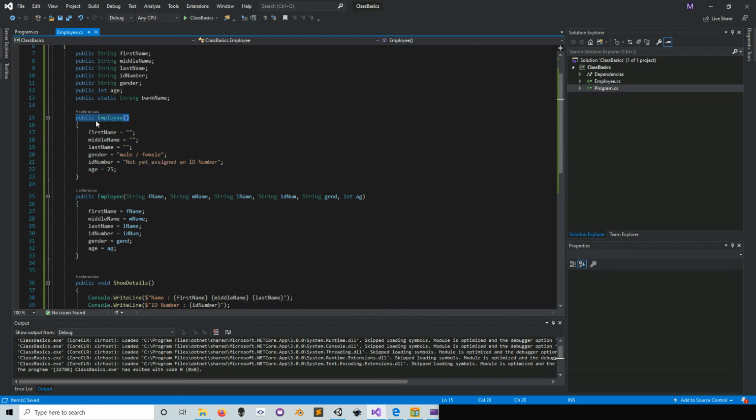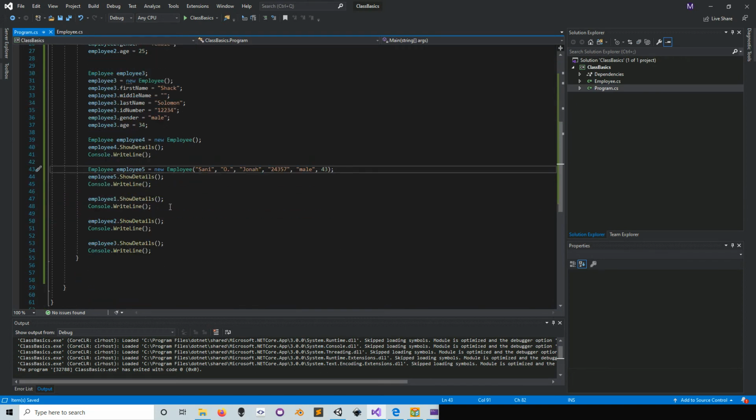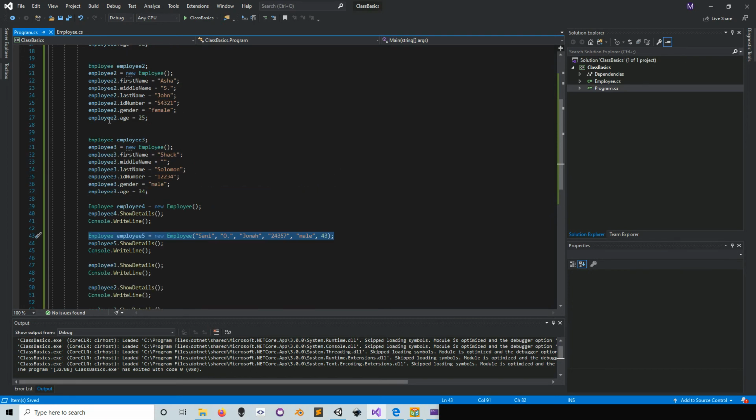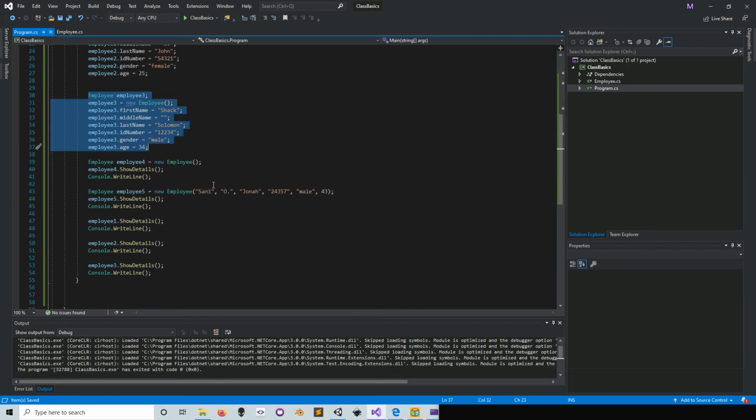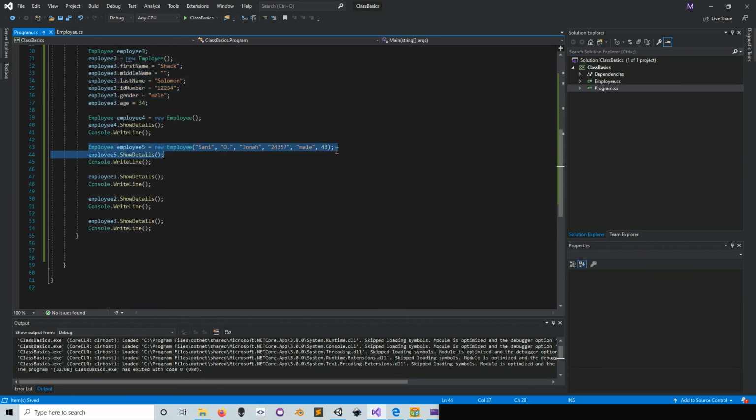We saw the importance of constructors. Okay, and we also saw how we can overload constructors. Okay, finally, I think we saw how useful a constructor can be in compressing our code. Instead of writing 7 lines of code to initialize an employee object, we achieve that by writing just 1 line of code.